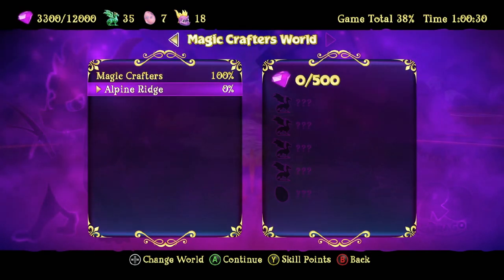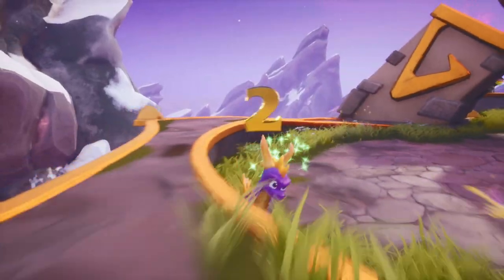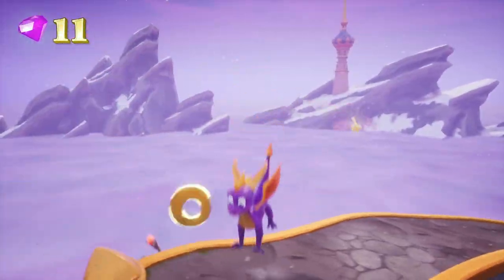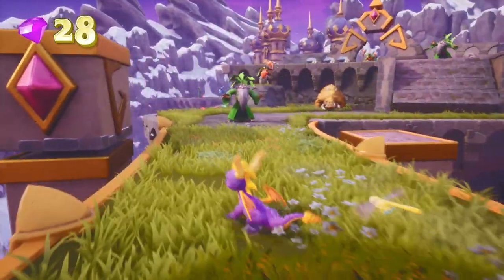We have 500 gems, 4 dragons, and an egg. And there's no skill points here. I think it personally looks pretty cool here. Oh, 10 gems. Wait, how did I not take damage from that?